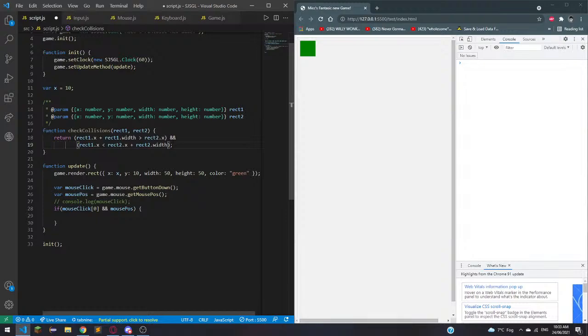And then I do believe it's just the same for height, or for y.